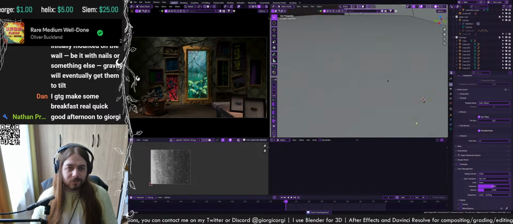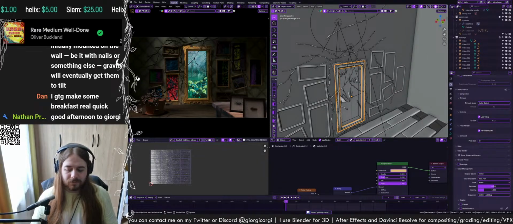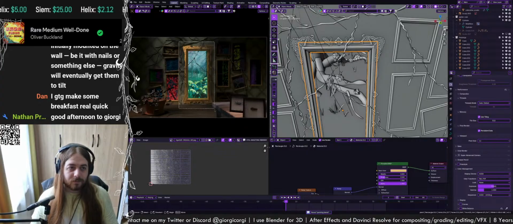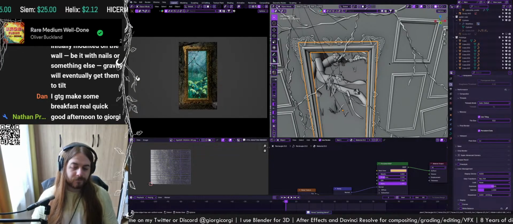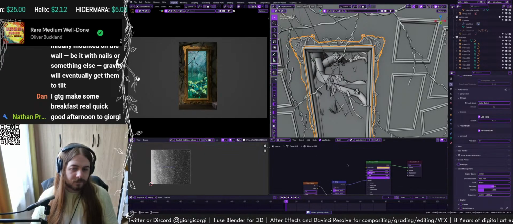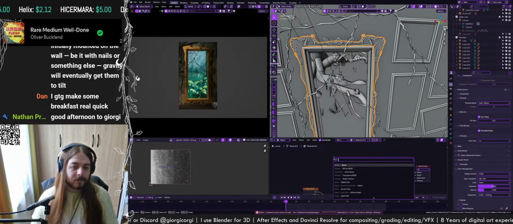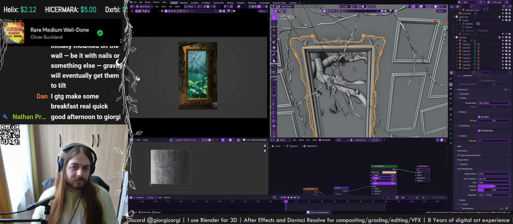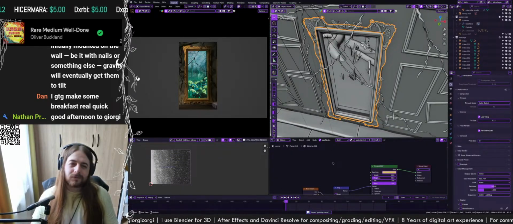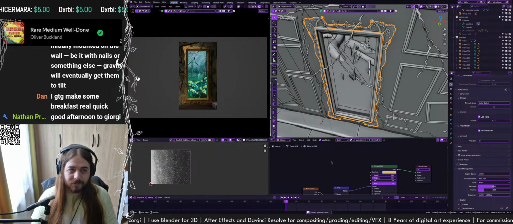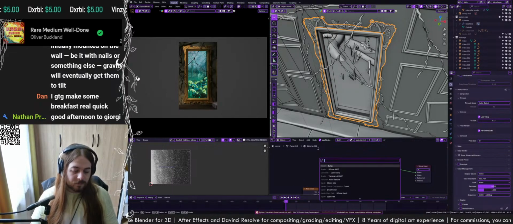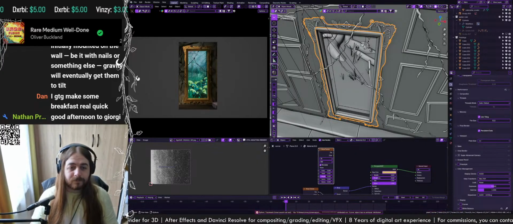And I wanted to maybe add some variation to the color here on this frame. Some parts of it could be darker maybe. So I have them on kind of like one material right now. Not sure how that's going to translate, but I will check it anyway.